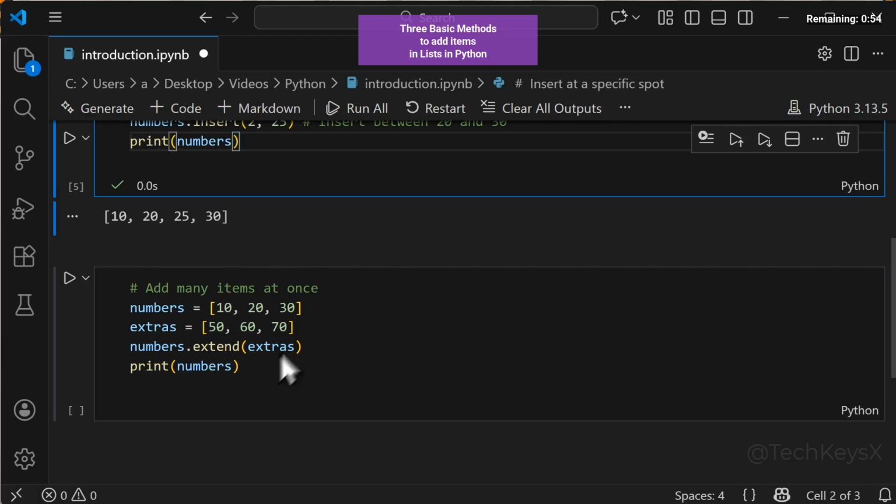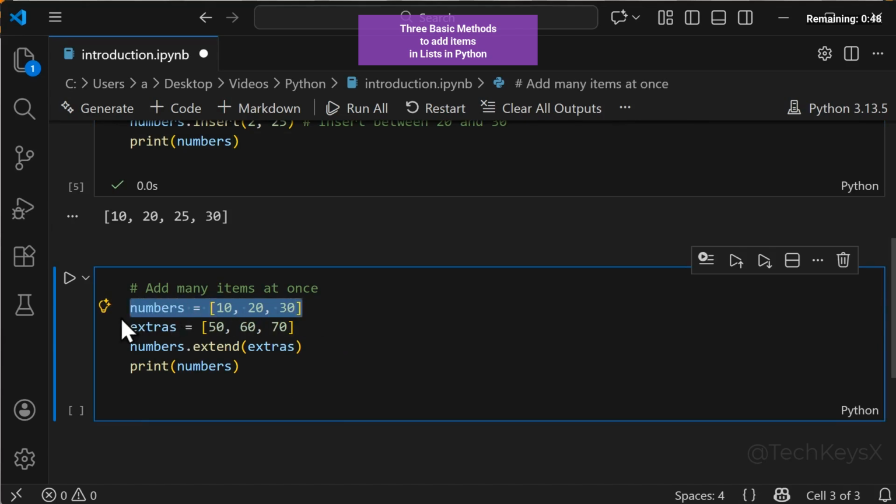Then we have the extend method. This will allow you to add many items at once. For example, here I have the same list with only 3 numbers and I want to add some extra numbers to that list. I have another list which is 50, 60 and 70 and I want to connect them, or extend the previous list with the new list.